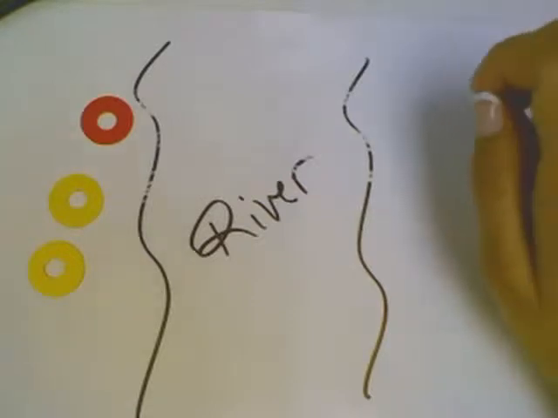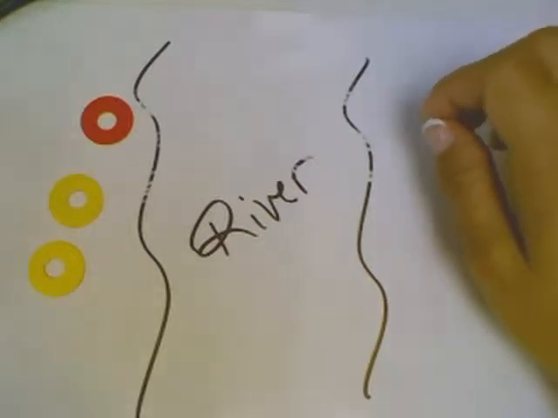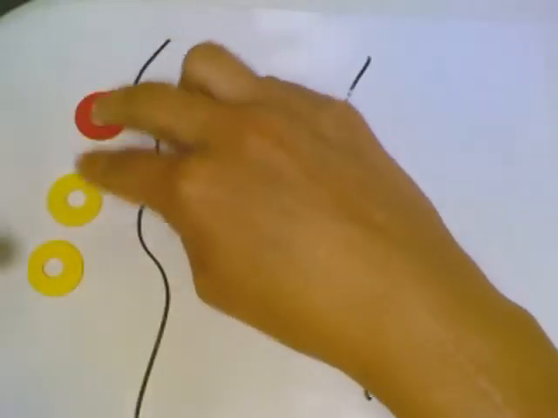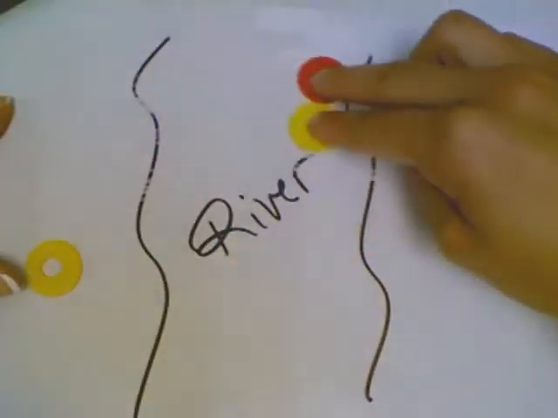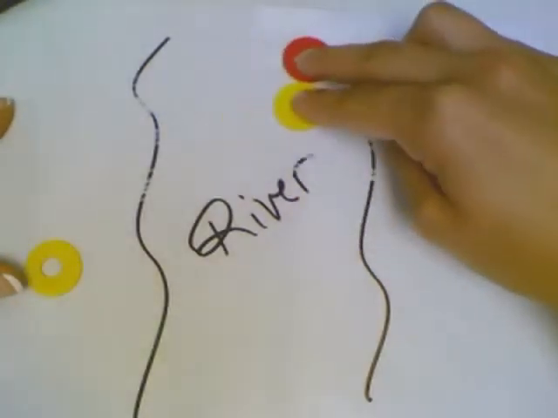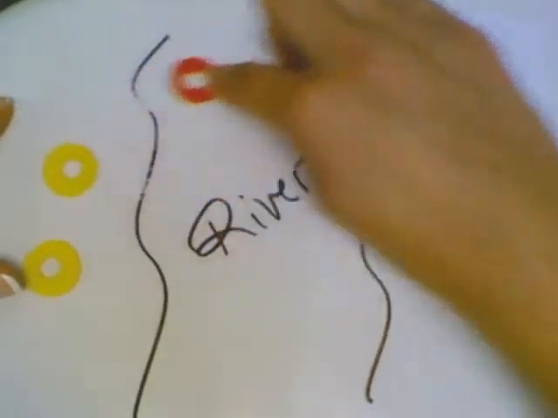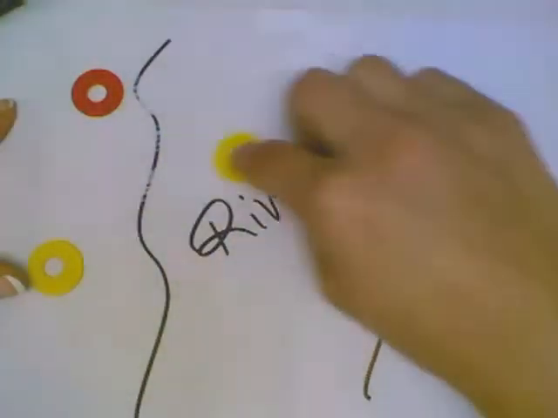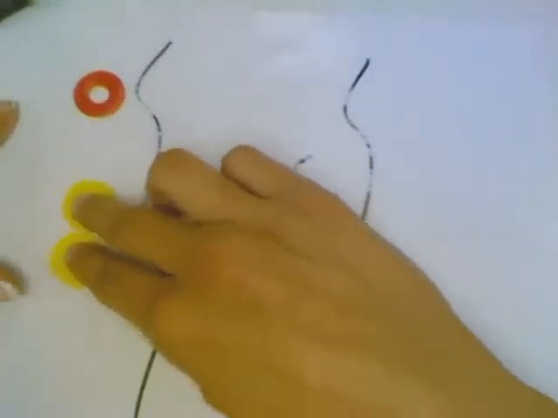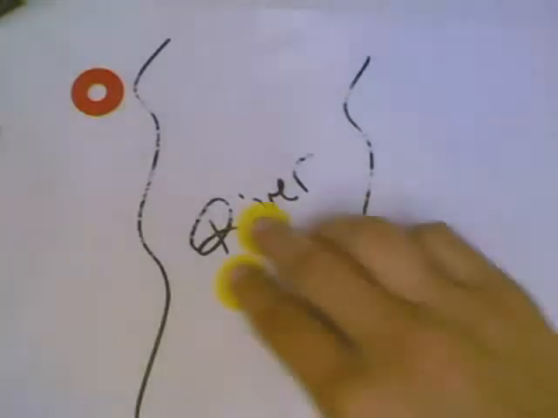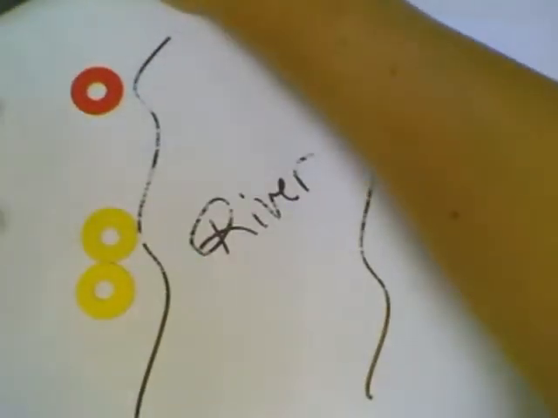The other thing to notice is who can be in the boat at one time. The only way an adult can be in the boat is if they're by themselves. You can't put an adult and child in the boat and expect them to go over the river. The boat's not big enough. Okay, so this is not okay to go across the river. So the adult can go over by themselves, or a child can go over by themselves, or two children can go over at the same time. The boat's just big enough that two children can fit.